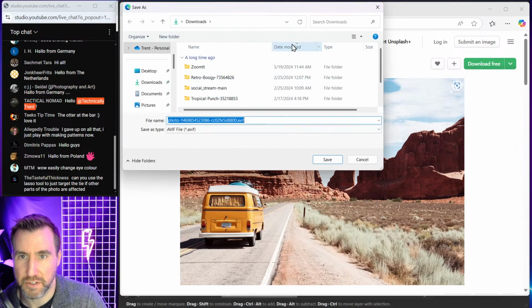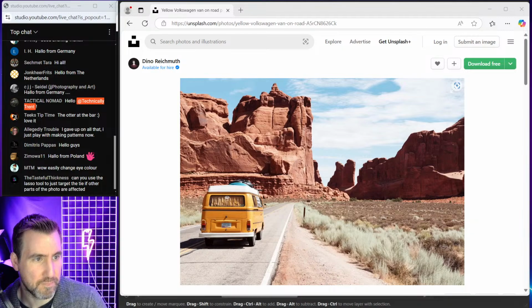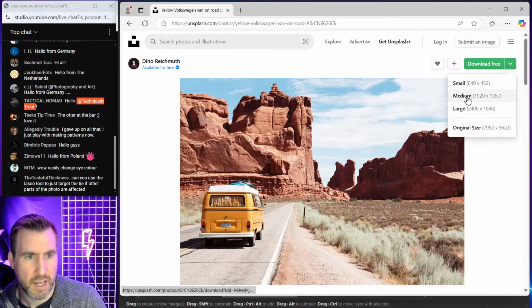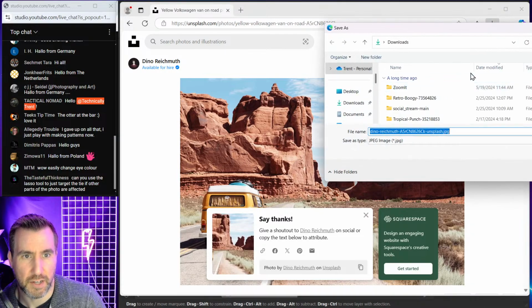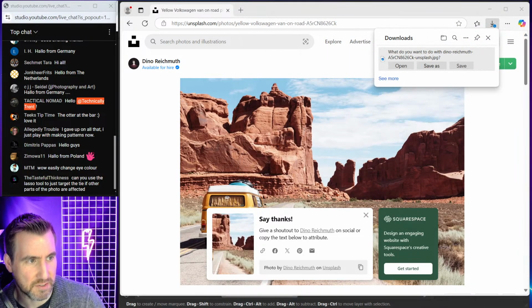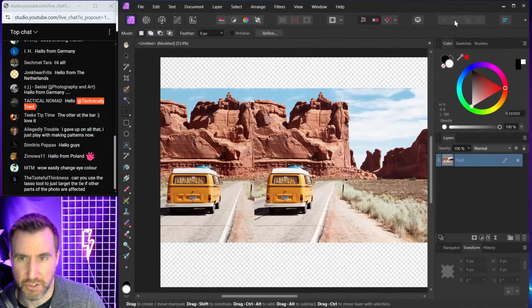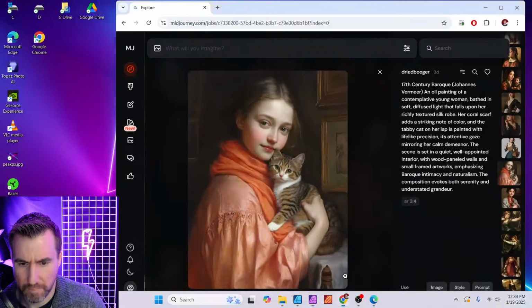So let me save this image onto my computer. What I'm going to do is save this and then upload it to MidJourney. And actually I could do it directly with a URL, but I'll just save it and upload it. That's the foolproof method, because sometimes MidJourney can't access the file on the internet, like if you're logged into some system. All right. So let's do this the MidJourney way.